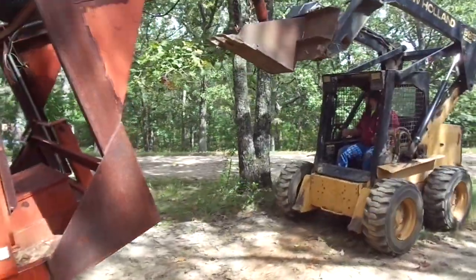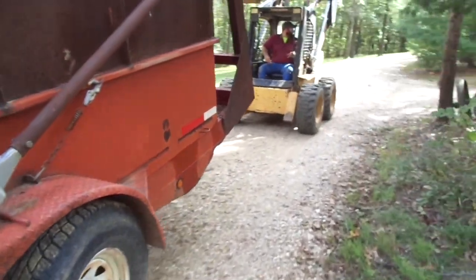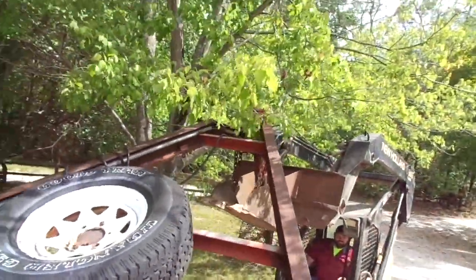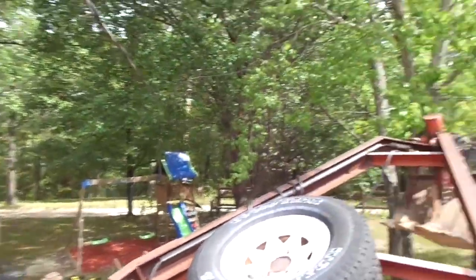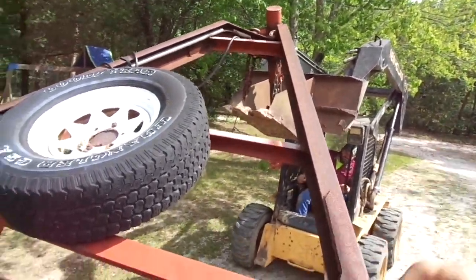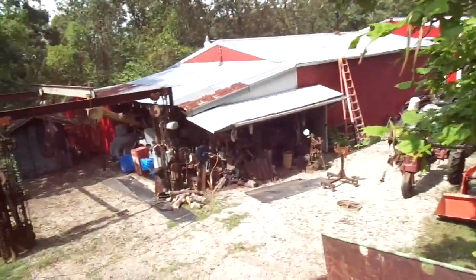That gooseneck is just resting right in there and that's what we want — to safely transport this thing without having to mess with hooking along to a truck. It's going to be quite a lot of repairs happening to this thing and we're going to go back a lot heavier than what that original tubing was. I guarantee you that. My boy is in his element here today — he's a heavy equipment operator — so we're having a good time moving this back. We have to negotiate a couple of tree branches and a low electric line and some lawn furniture and my generator on the other side. What our goal is — unbeknownst to me when I cleaned that out the other day — was within about a 72-hour period of being done with that, we were going to need it for this particular repair.